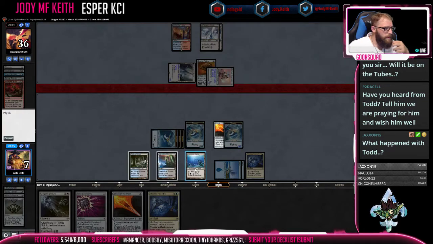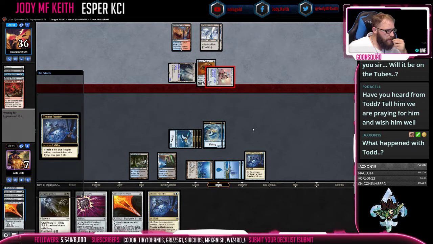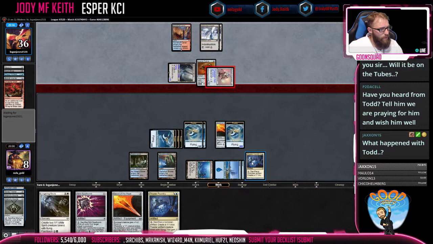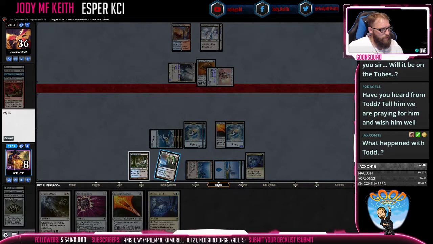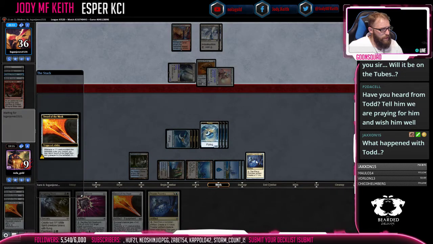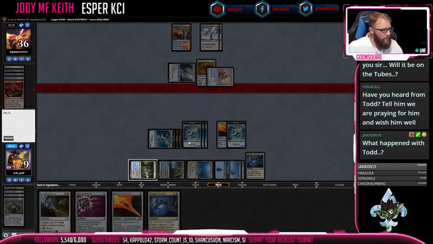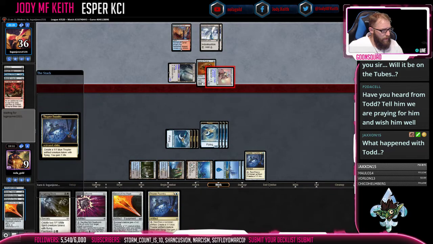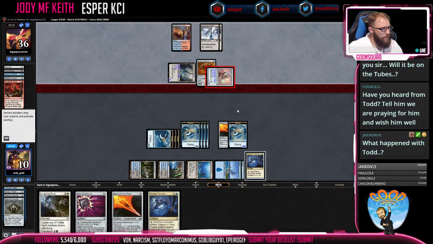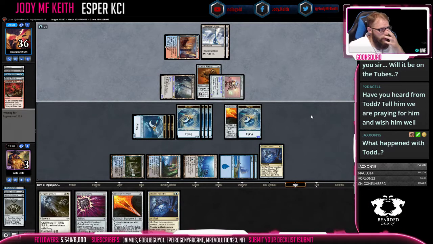We're stuck. We're stuck, y'all. We need to draw land, Scrap Trawler, any of those things. We're actually going to be able to turn the corner and start racing soon. I think if we draw land, we get a redraw out of this Nihil Spellbomb. Don't Gal Blast me, bro.